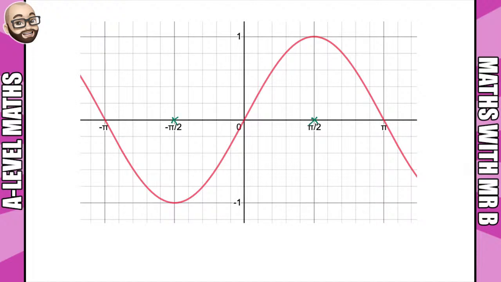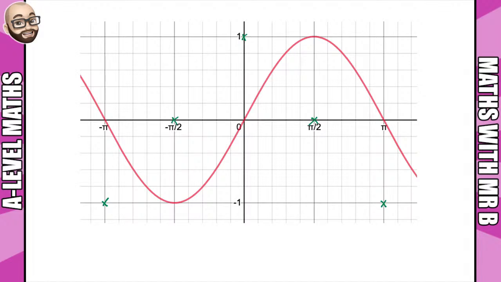Now it might be hard to see this next one because the scales aren't equal. This scale here is a scale of 1 and this scale across here is pi over 2. But at the point where it crosses the origin, the sine graph actually has a gradient of 1. So I'm going to go ahead and plot that point there. And at pi and negative pi, these gradients here would be negative 1. So I'm going to go ahead and plot those points at negative 1.